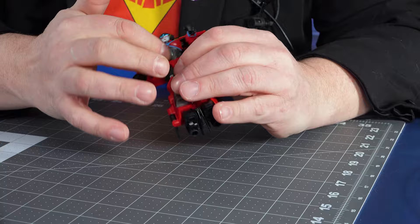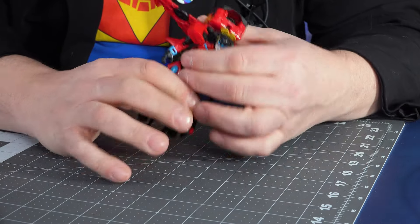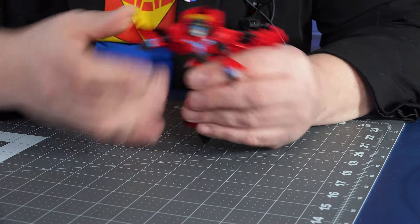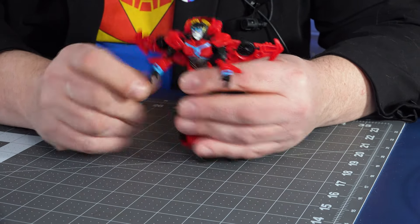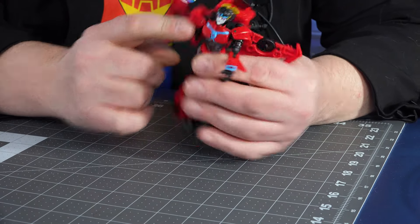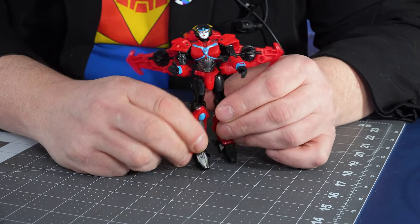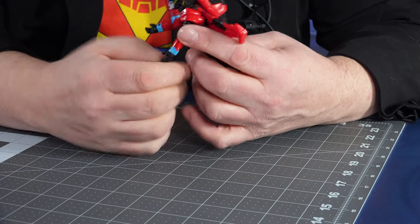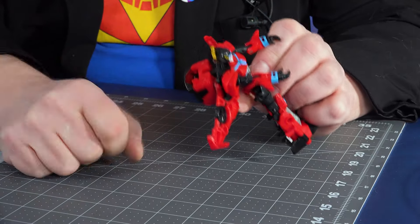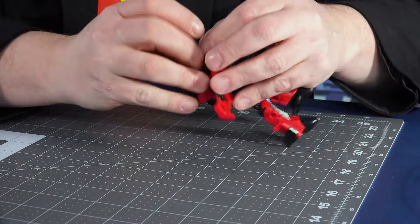I don't see any other type of abdomen articulation — I don't think she can do a crunch, but she can sit down. Her arms can pretty much twist all the way around if you push them out to the side, though the wings interfere with going straight back. She bends at the elbow and has a swivel located near her shoulder. The hands can also turn — she has an open-handed mold, so she can twist those hands for dynamic posing with her weapon. Her head turns all the way around, and of course the little fan on the back of her head keeps her cool and makes her look cool. You can remove it and use it as a weapon.